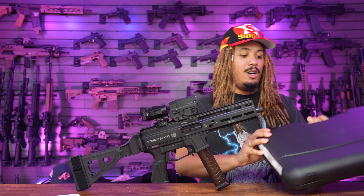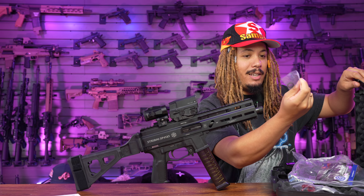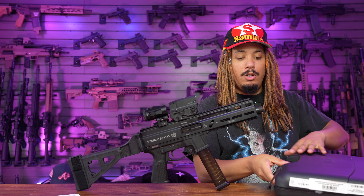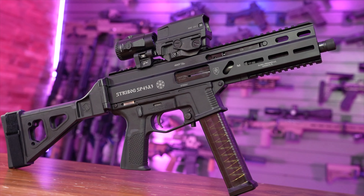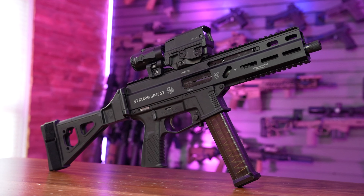We do have it in full effect. It comes in this case right here — pretty standard and plain Jane. It comes with two additional 45 caliber magazines, Picatinny on the back lock, and like a washer and a manual. We do have a brace on here, an SP tactical brace. Keep in mind when you put this brace on, you will not be able to fit it in the case when folded — it's just way more bulky. We're running the AMG and putting a 3x mag on there. It's probably not needed, but why not? Overall, it's very solid — a very solid PCC.